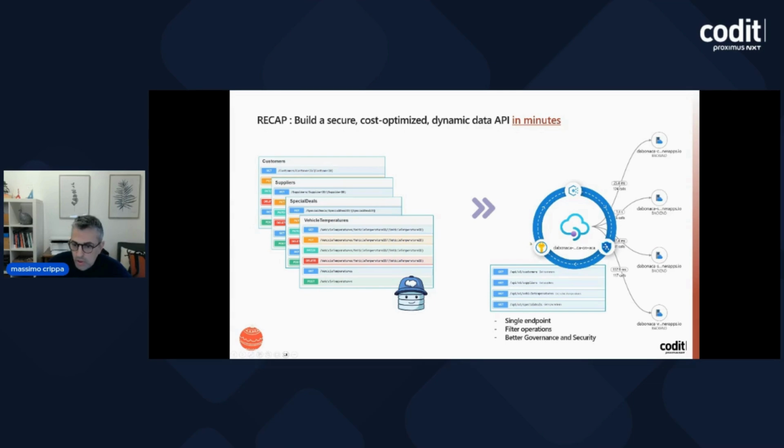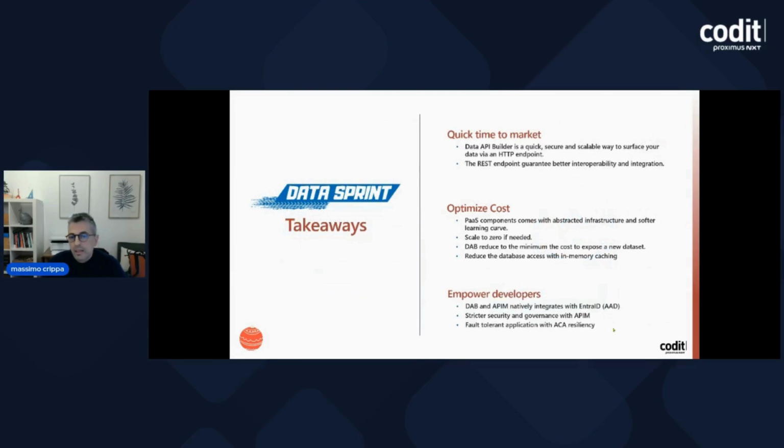We could also move from API keys to JWT tokens and use the integration with Azure Active Directory. So at the end of the day, we have a single endpoint and not 4 endpoints, filter operations, and better governance and security. That brings us to the takeaways of this session.